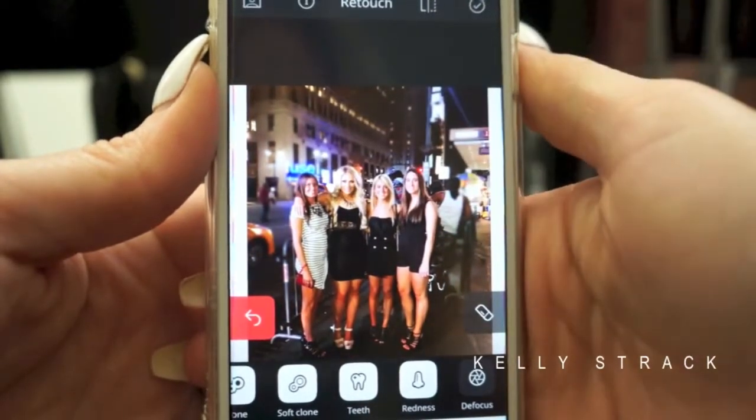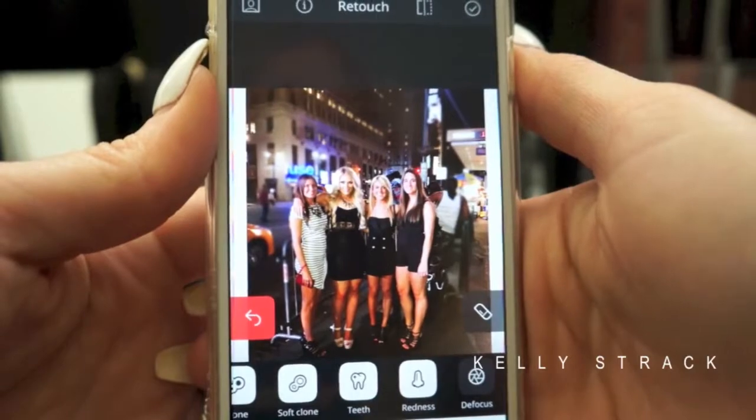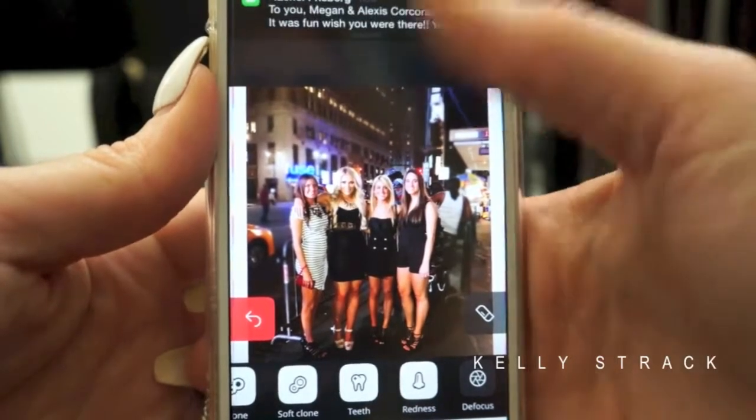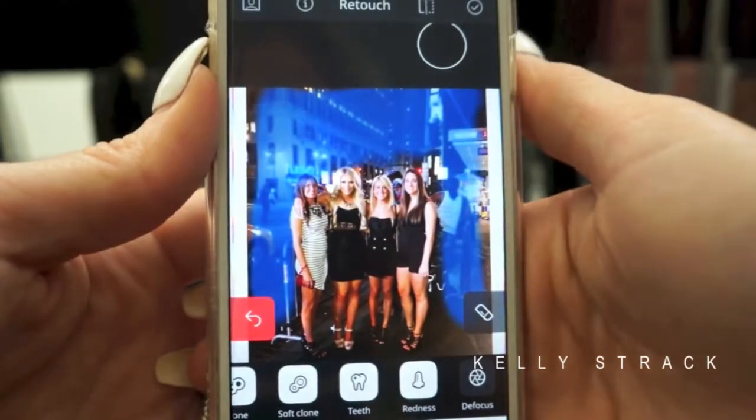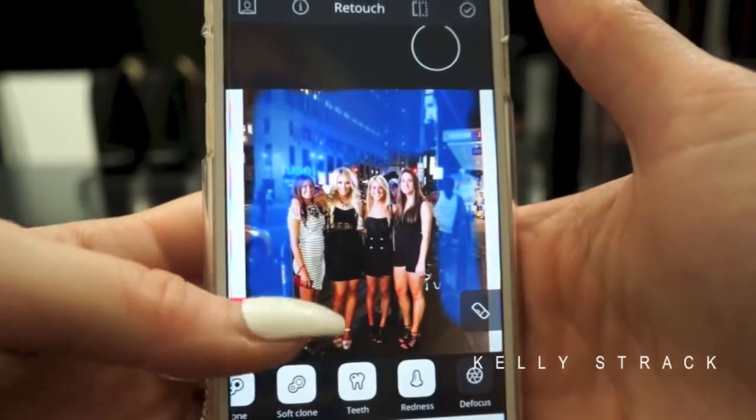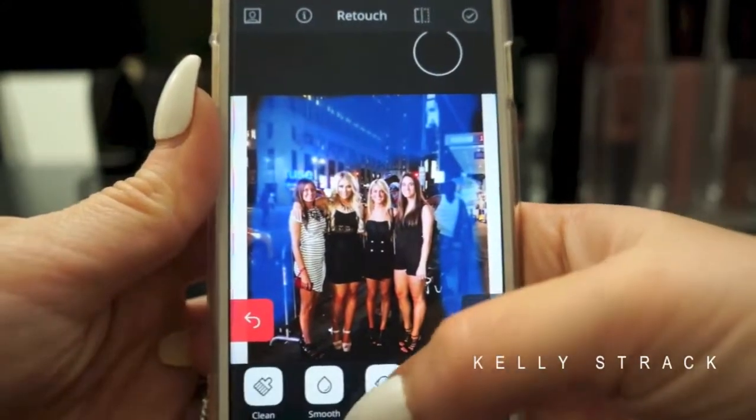I like to use that a lot, and definitely in pictures when I have a lot going on in the background or whatever, but I want the emphasis to be on my selfie or whatever it is. So yeah, I use that a lot. Then they have some other ones that I do like as well.